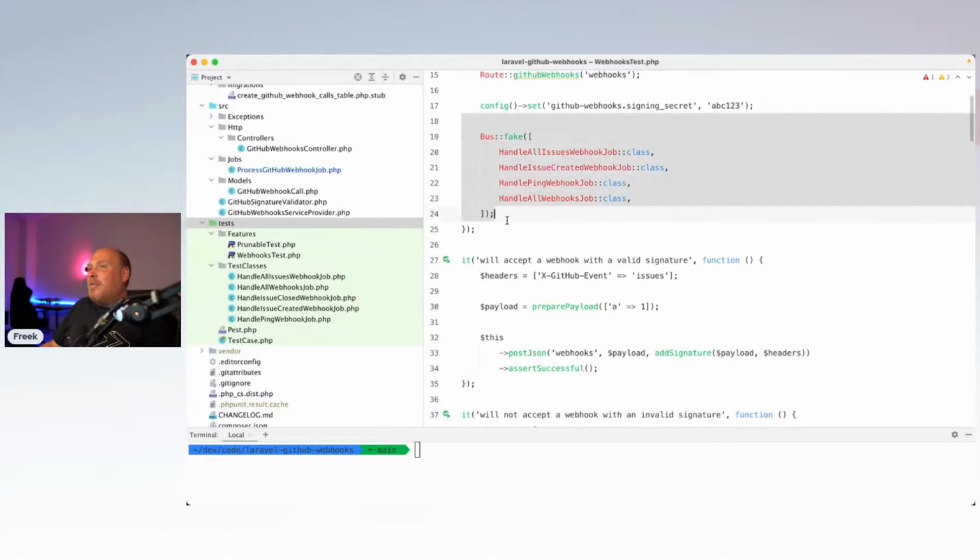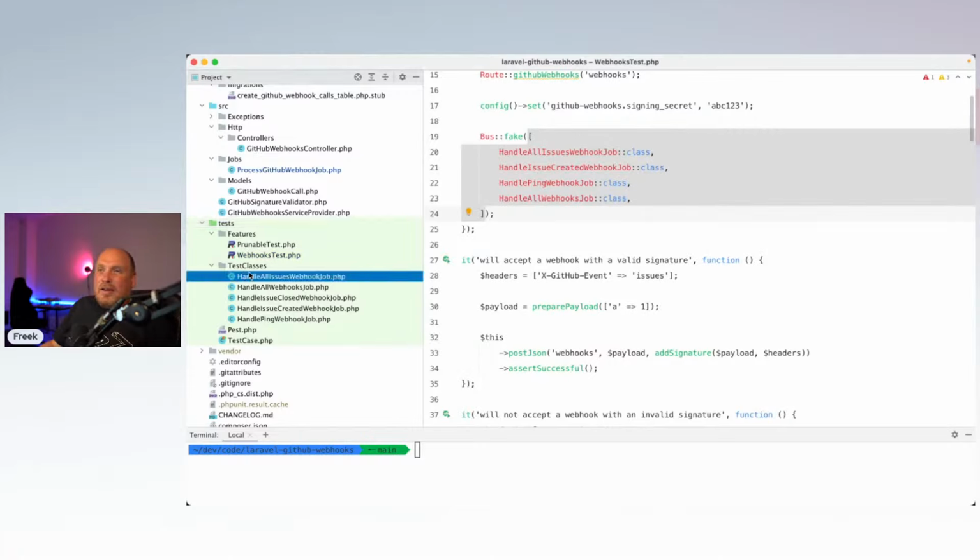So this is a way to fake only certain jobs, but not all jobs. If I would do this, then all jobs would be fake. But I only want to fake the ones that are in this test suite. So those are those jobs.